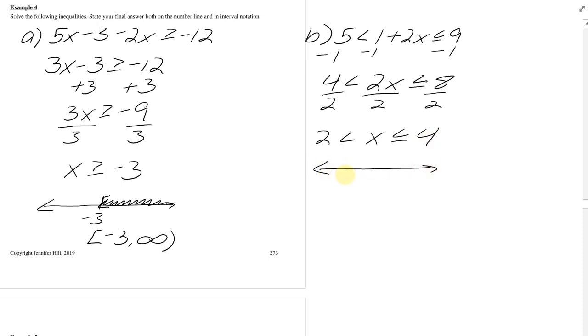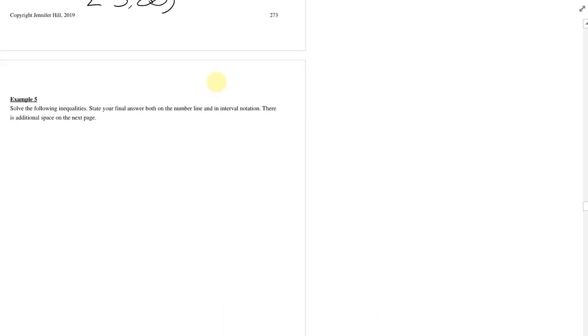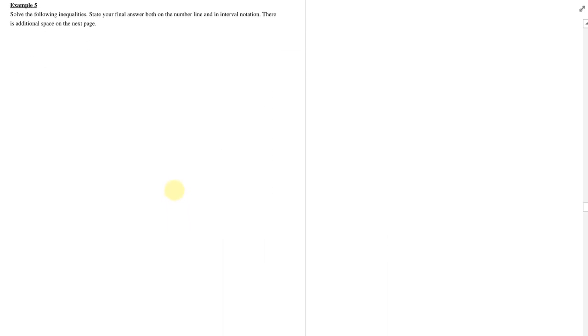And so then let's put in the number line and the interval notation. I'll do an open dot and a closed dot here, and then I'll shade in between, and this goes from 2 to 4. Okay, so what I want to do on the next page is give you a few more examples like this, and of course you'll have plenty of practice with this in your homework as well, but let's do a few of these to make sure that we've got it.